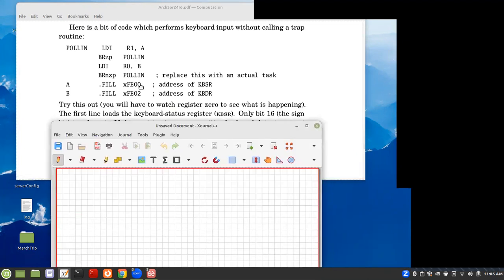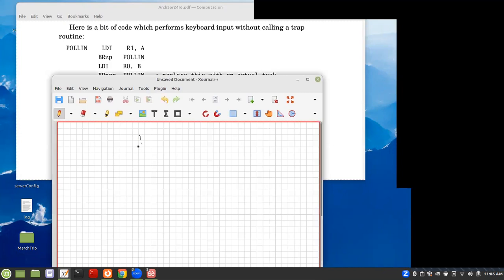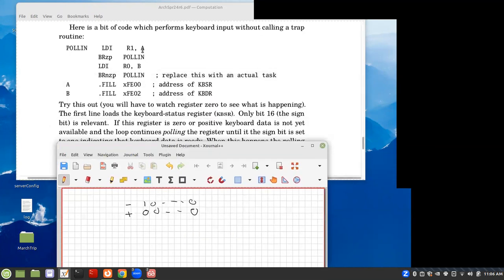So if you look at the 16th bit, it's either positive or negative. It only cares about this one bit here. So if this is a 1, you'll stop polling.